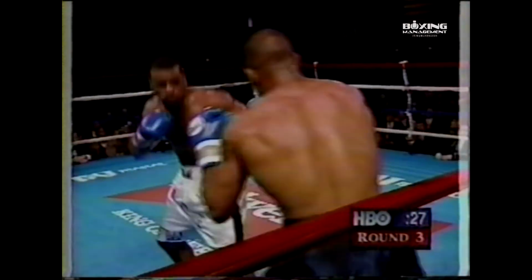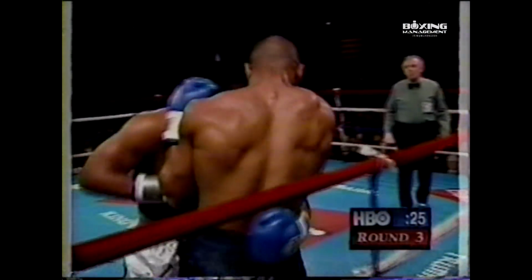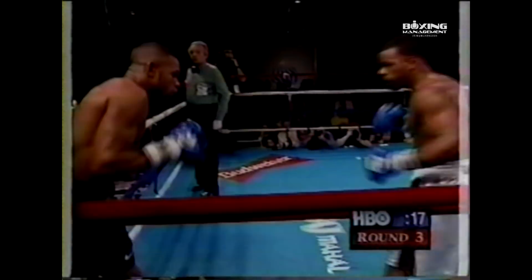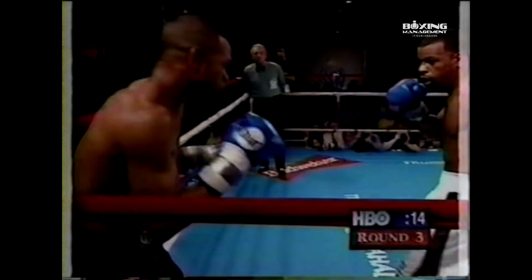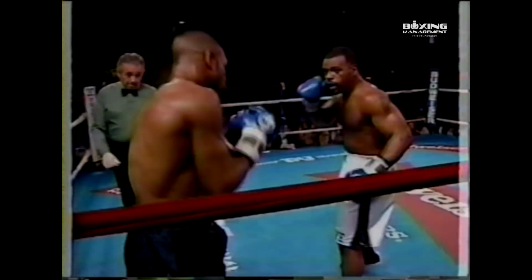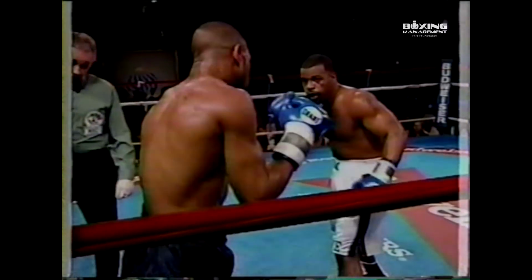Well, he's going to have to step closer to do that, Gil. He can't stay back at this distance and allow Montel to step in on him and dominate the action the way he has in the last couple of rounds and expect to do damage. No question about it. I don't know what kind of fight Jones is fighting. If he's waiting for the one big punch, he could be making a mistake. Griffin could be putting these rounds in the bank. Well, Griffin is giving Jones problems.